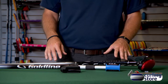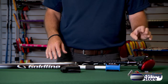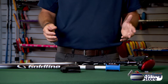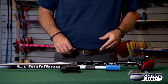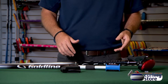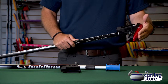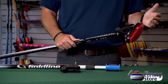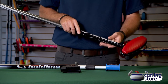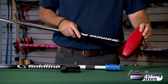This one's kind of nice — the Goldline Sabre. It actually has the head attachment as well as the handle that goes on top of the curling stone, and that allows you to carry one device rather than a broom and a stick. So it's a popular model. This has been around for six or seven years, maybe even a little bit longer. What you do with this is you sweep like you would normally sweep on the ice, and when you're ready to throw your stone all you have to do is flip it over and adjust your head to go over the curling rock.